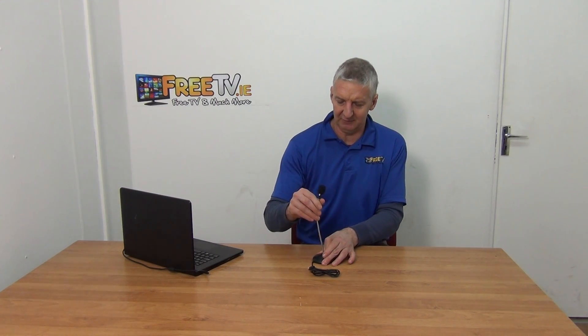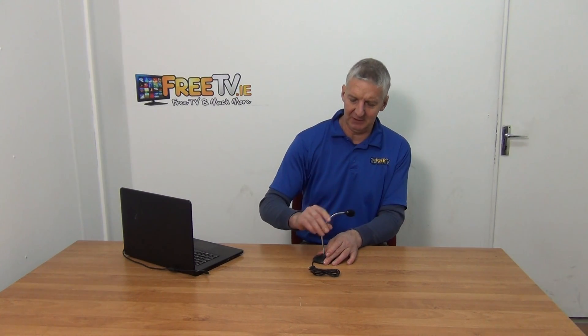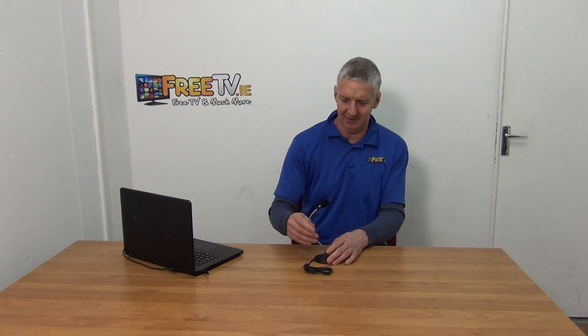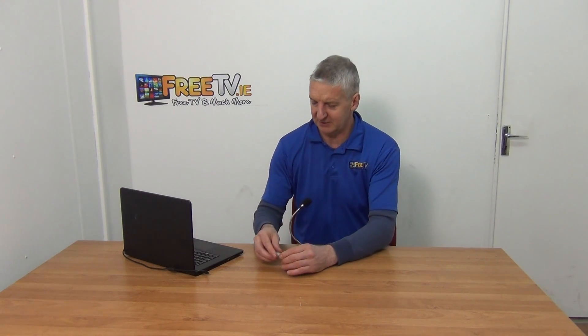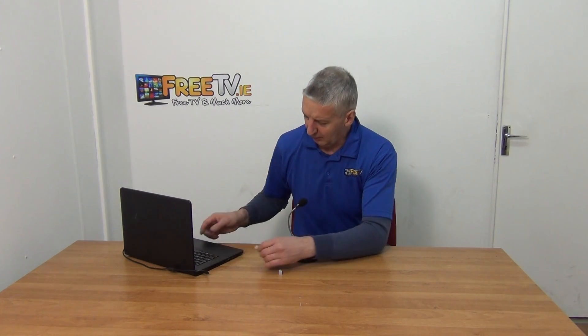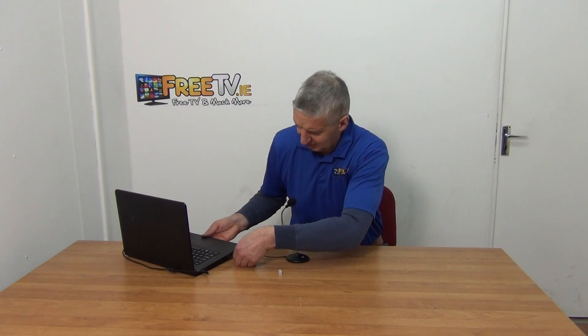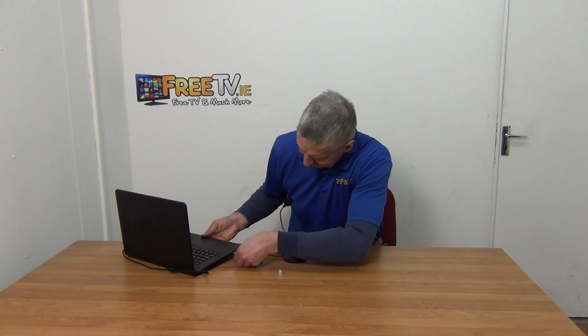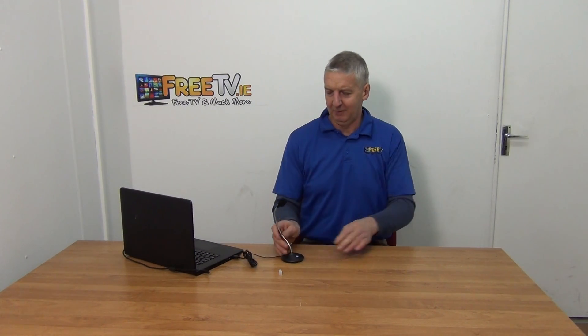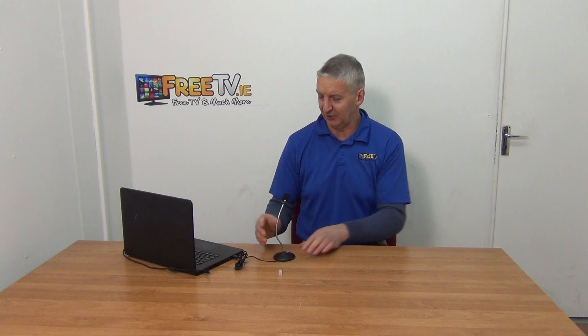You can see the general design of it here. It has great flexibility — there's an actual metal stem on it, and there's an on/off switch, effectively a mute button if you just want to drop out of a conversation. It has a USB connection, and you just push this directly in here — that's the port going in, and that's basically it.